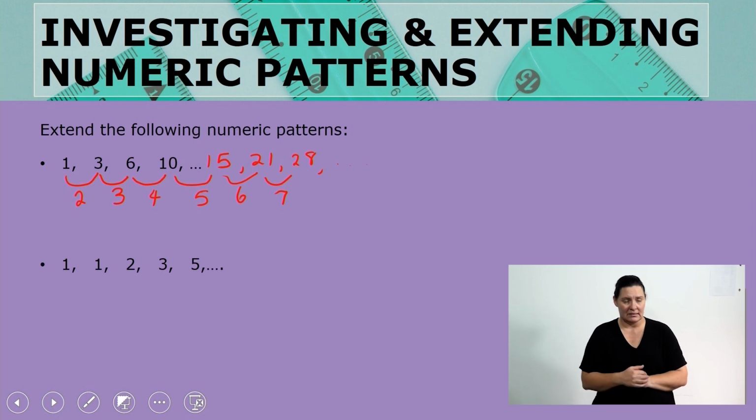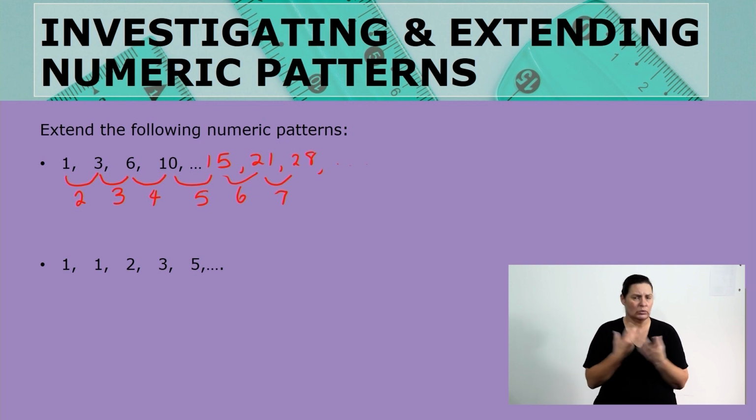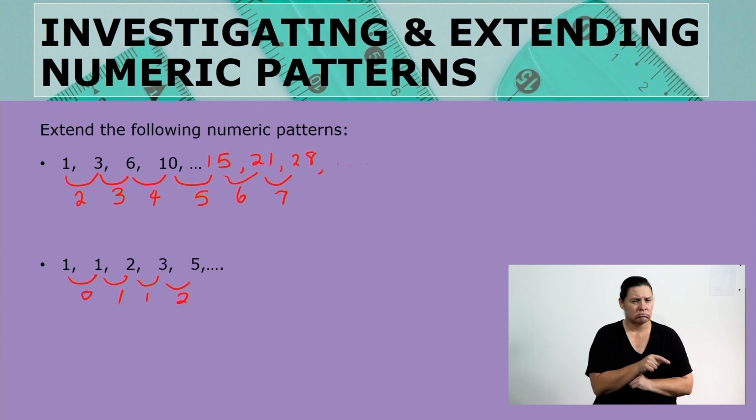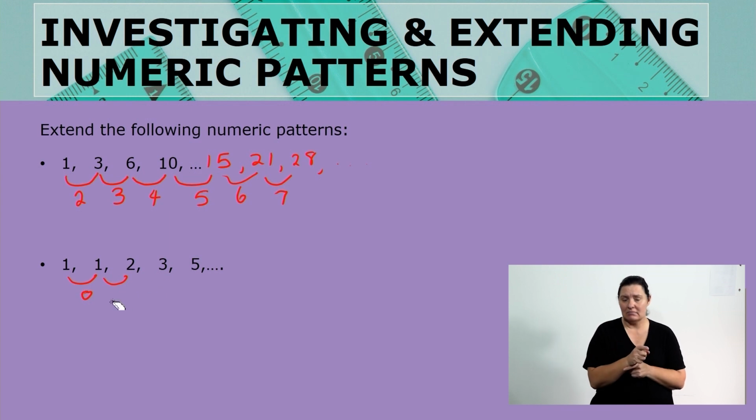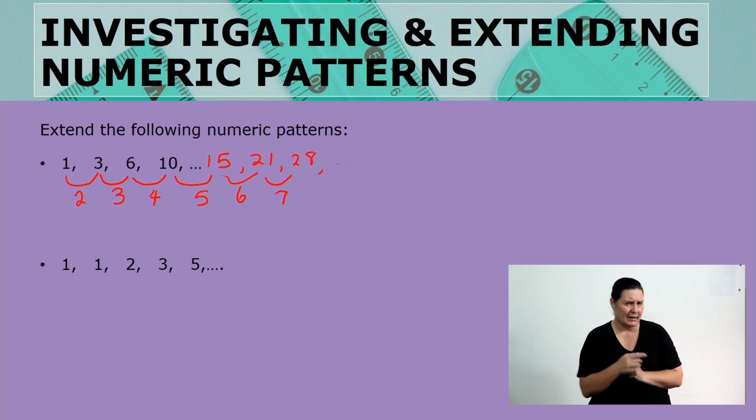So when we are looking at the next one, let's look at what the pattern will be here. We are going to do what we've always been doing. 1 minus 1 is going to be 0. 2 minus 1 is going to be 1. 3 minus 1 is going to be 1. And 5 minus 3 is going to be 2. So you are looking at it here, and the difference is not constant, and it doesn't have a pattern like our previous patterns. So what do you think is going on here? What we've written here is not a difference or a constant difference for us to find the next pattern. But look at it more carefully. What do you think is going on there?